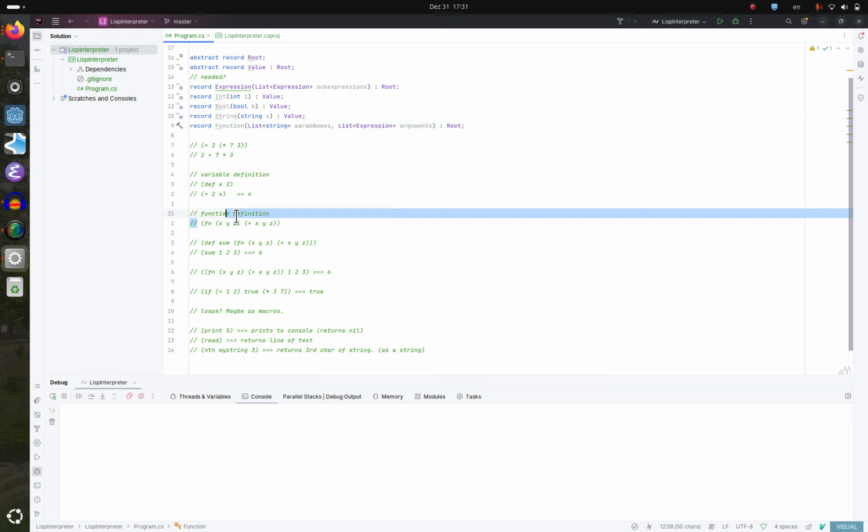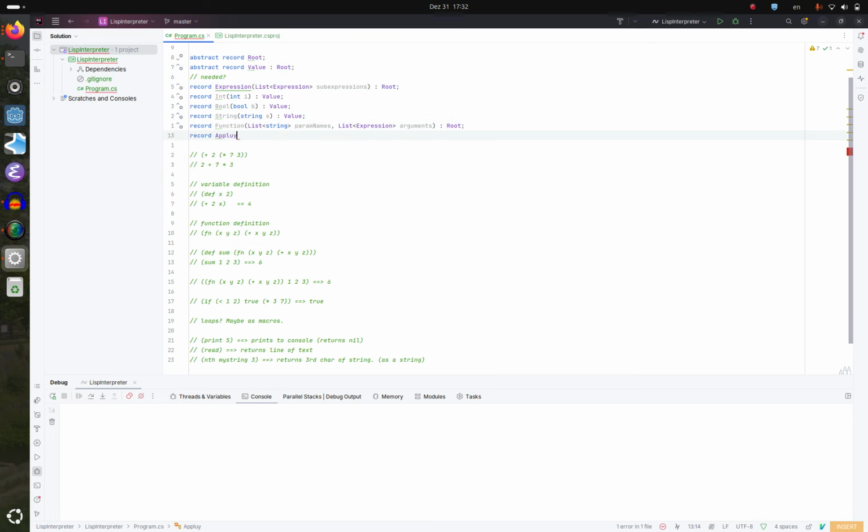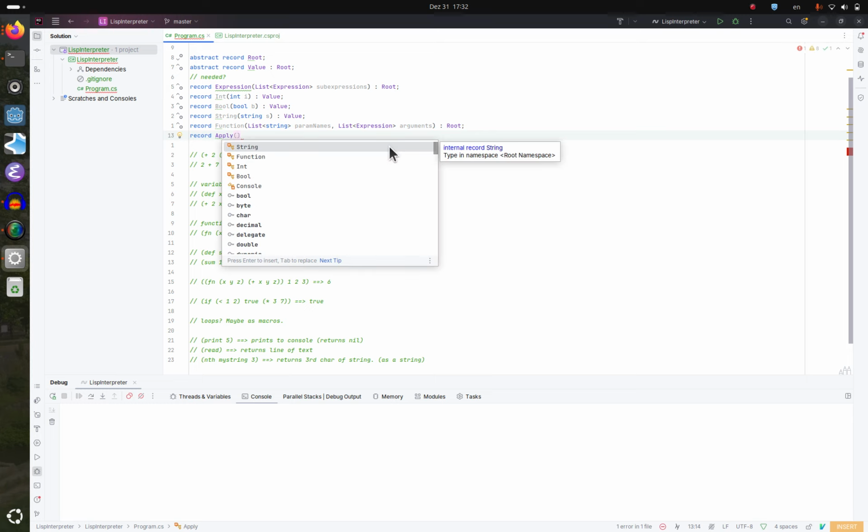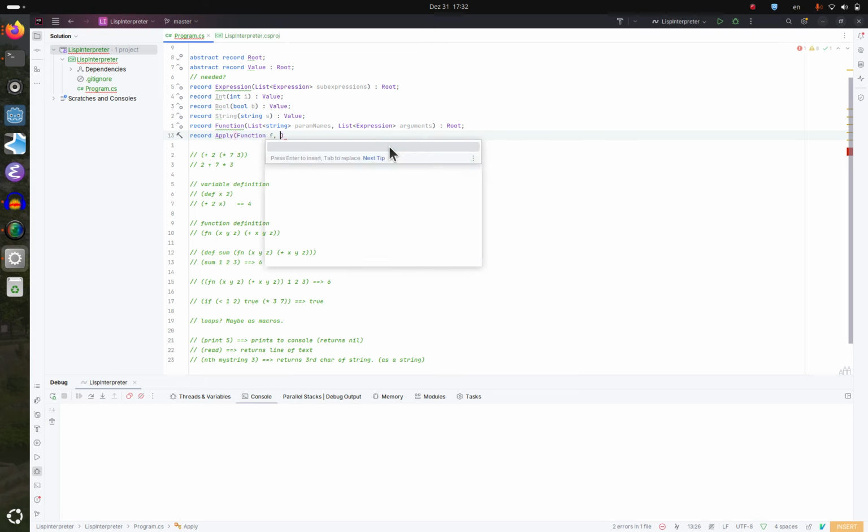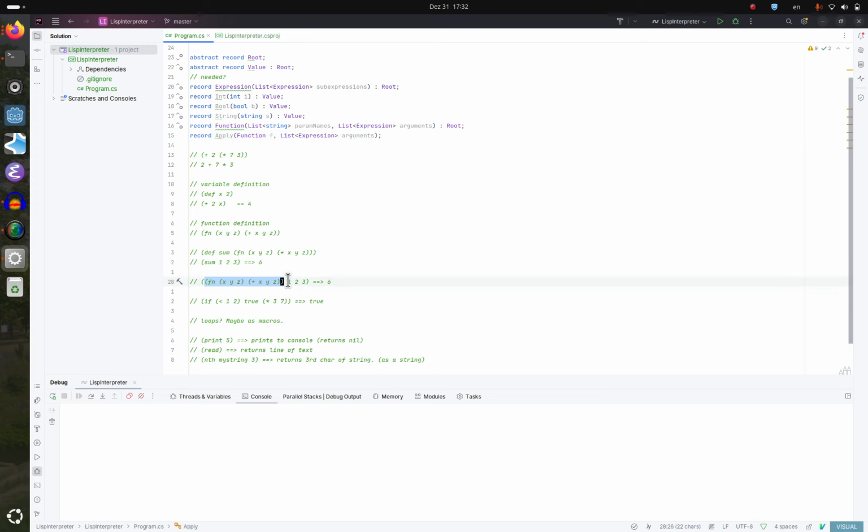This is supposed to be the function definition, but then I also need a function application, which is this, for example, or also this, which was supposed to be my expression. I'm going to call this apply. That now takes a function and a list of arguments to which it is applied, right? So that's the function, that's the list of arguments, yes, okay. And the function though only has parameter names, that's up here.